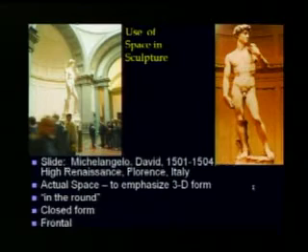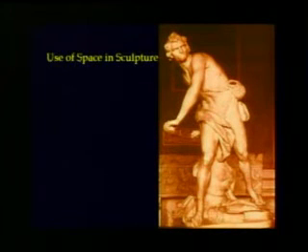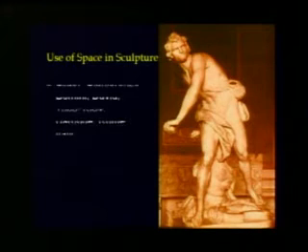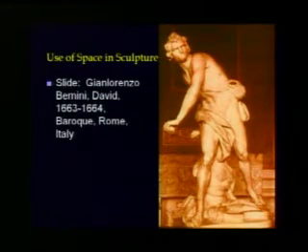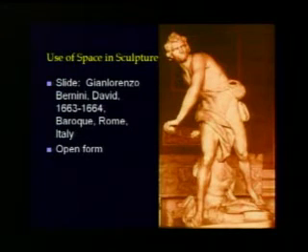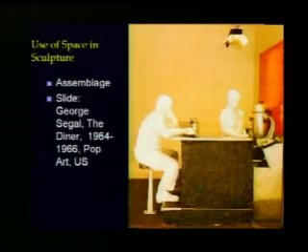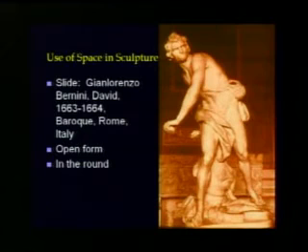So Michelangelo really isn't too concerned about the space around the figure. And that was the case with most Renaissance artists. They were just mainly interested in keeping a closed sort of composition. But in the following period of time, in the 1600s, the artists were much more interested in really using space that surrounded the figure. So this is David again, by a Baroque artist, and he creates an open form.